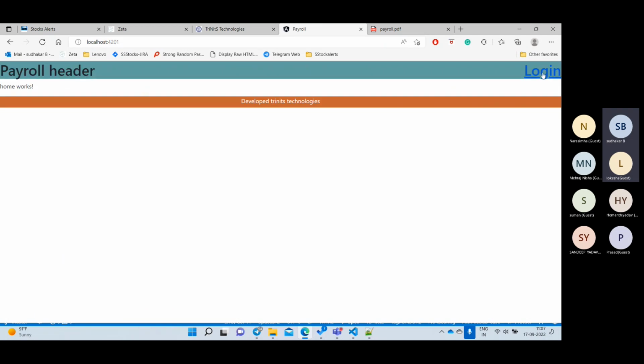Now I want to go to this login. Whenever I'm clicking, I want to go to which component? The login component. By default in Angular, without routing this will not work out. Now we need to start the routing. Hey browser, whenever he is clicking login, I want to go to the login component. We need to give a link between our component and a URL.